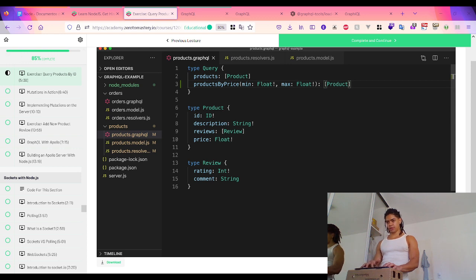So the highlighting here is because of some syntax error.